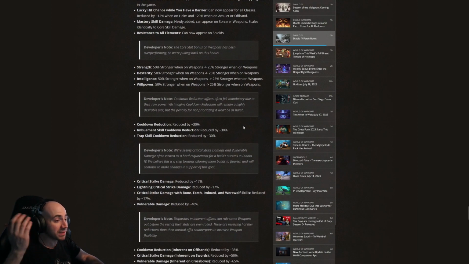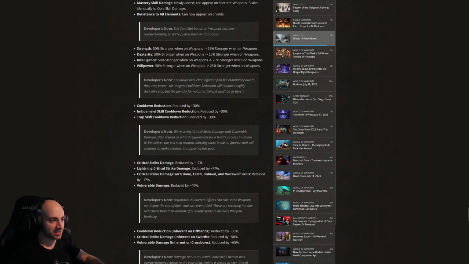Cooldown reduction reduced by about 30%? That's gonna destroy builds. That's bad. That's not good. Human skill cooldown reduction reduced by 30%. Trap skill cooldown reduction reduced by 30%. These are bad changes right here.